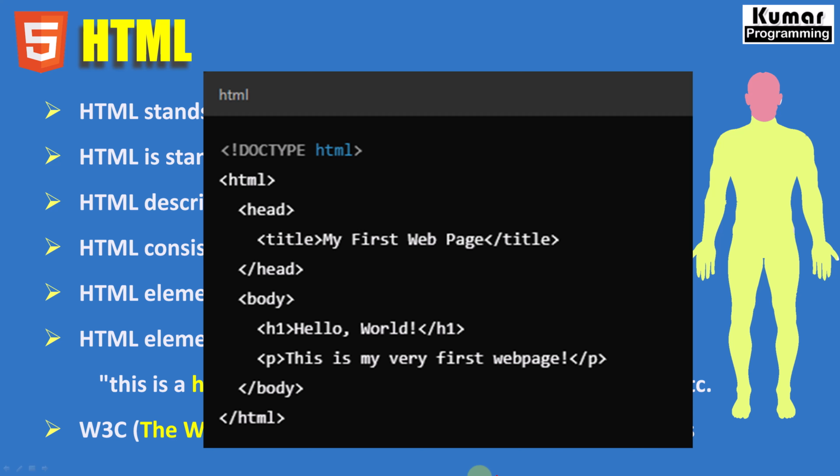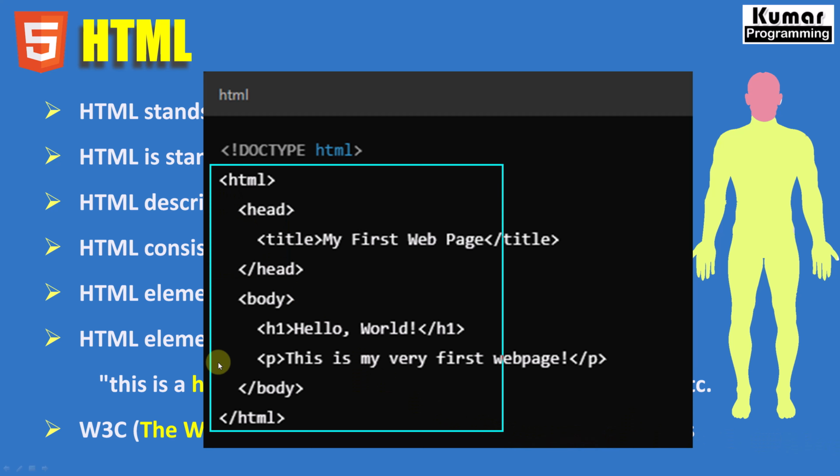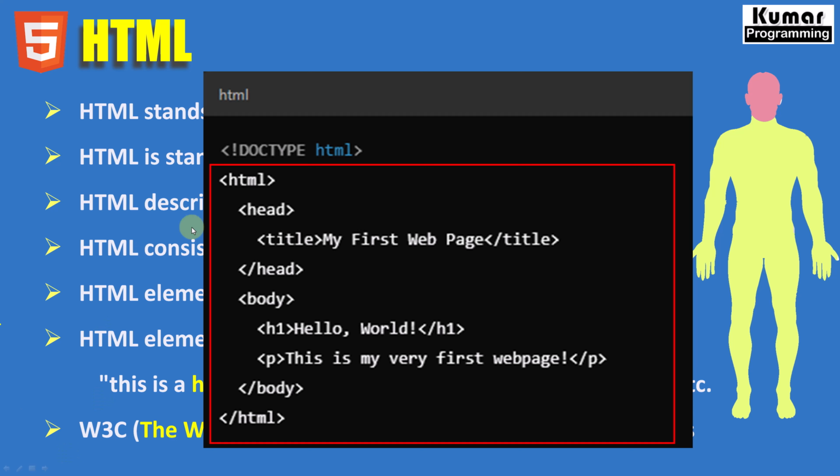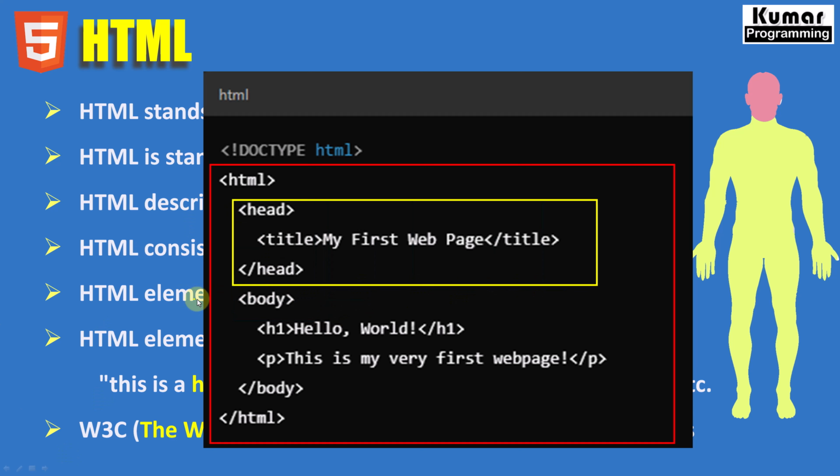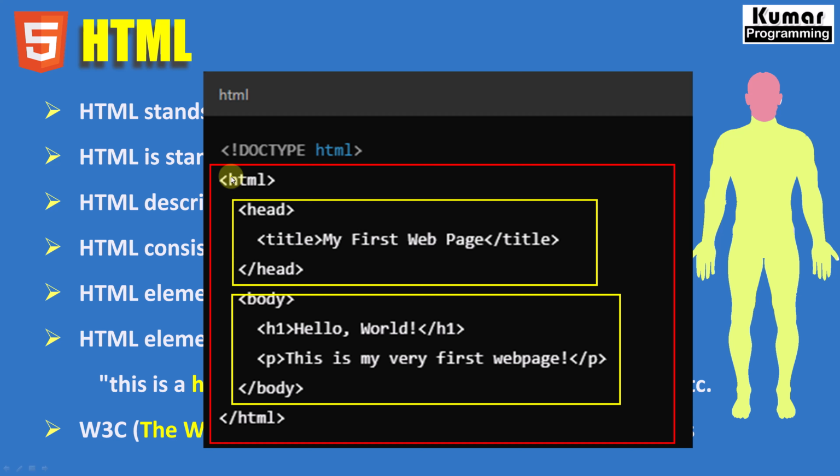Now let's understand the HTML structure. Here, this is my complete HTML, okay? And inside the HTML, I have a head and a body, right? This HTML is our complete body, and inside it we have head and body, and inside those we have several elements. Inside the head we have things like title, and in the body we have heading, paragraph, and a lot of elements which display on the page. Understood?